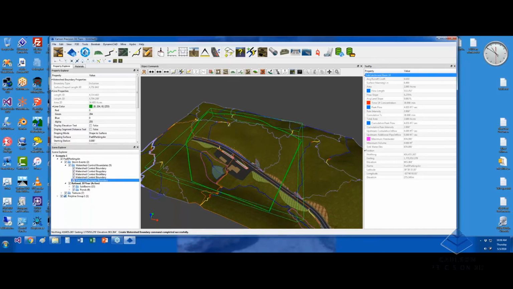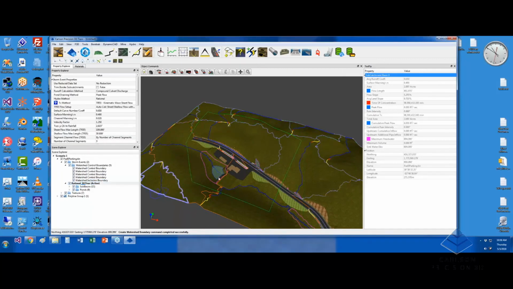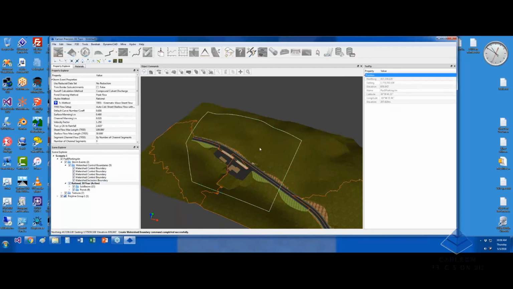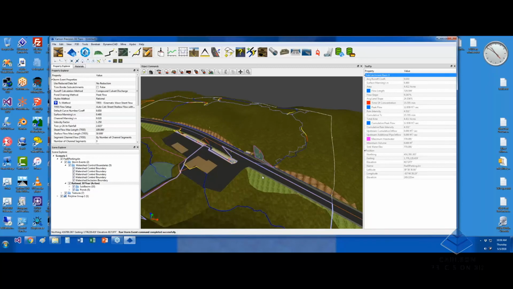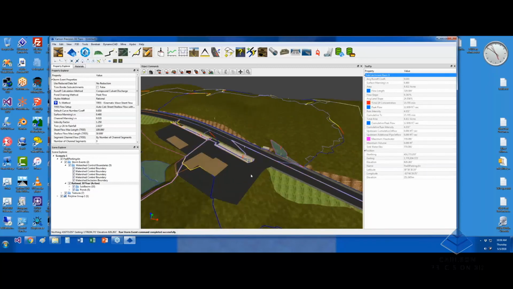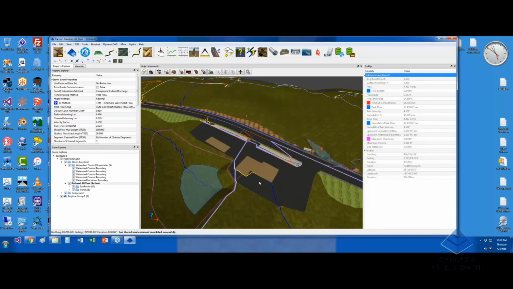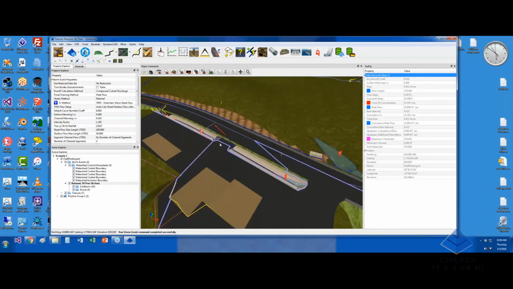So now what is the effect of that? I'm going to calculate my storm. Notice that it's maintaining the user controlled boundaries. But what it's done is it's now constrained the analysis to entirely inside of this inclusion boundary. And so essentially now I can get on with doing my culvert design. And the culvert design is as easy as this. So I have my low points. I can see the low points here.